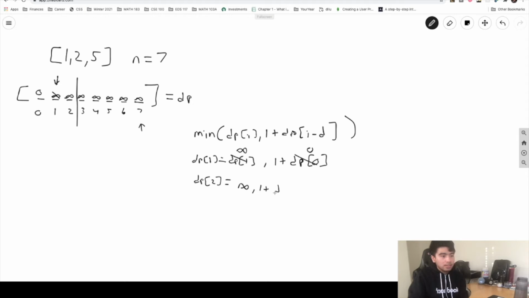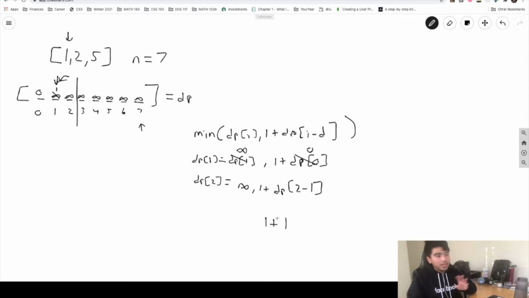1 plus the dp, remember our pointer is at the denomination of 1. 1 plus the dp of what? 1 plus the dp of our I, which is 2, minus 1. So we're saying, okay, we're going to grab from this 1 coin. So we're doing 1 plus, right? Because our denomination's at 1. The dp of I minus 1 is just the number of coins we made right here. So this would just be 1. So it would be 1 plus 1. So what does that equal?